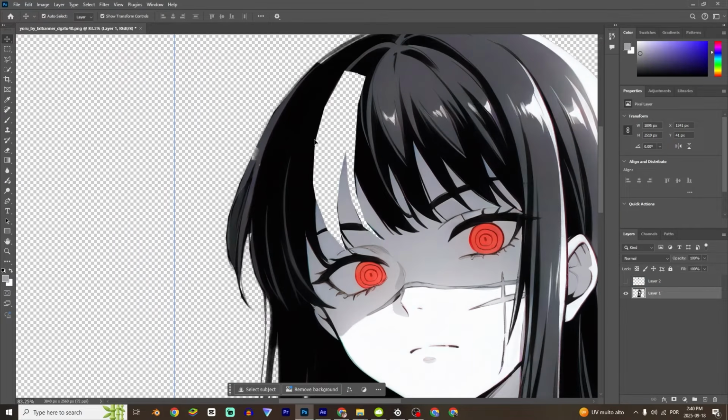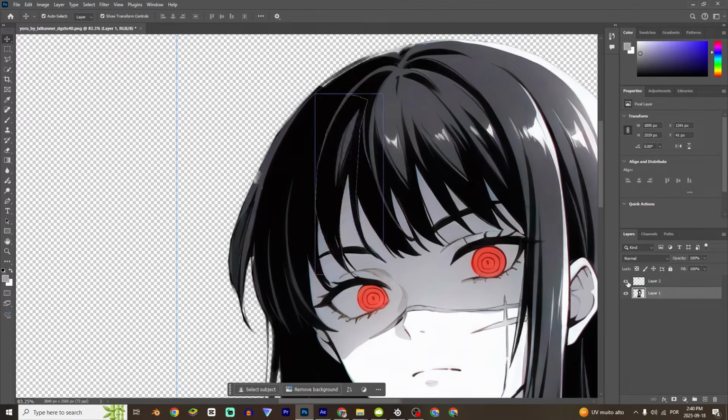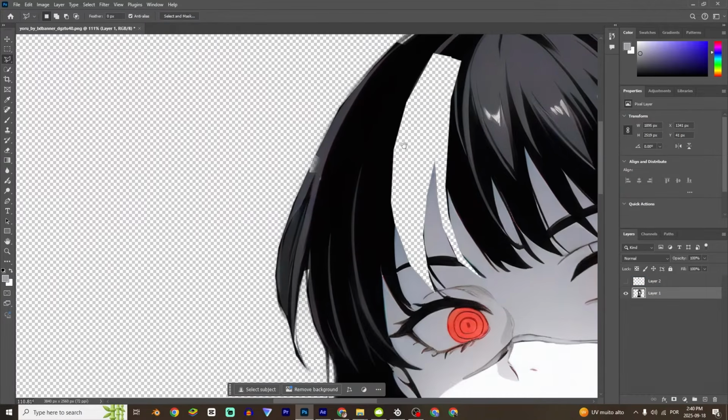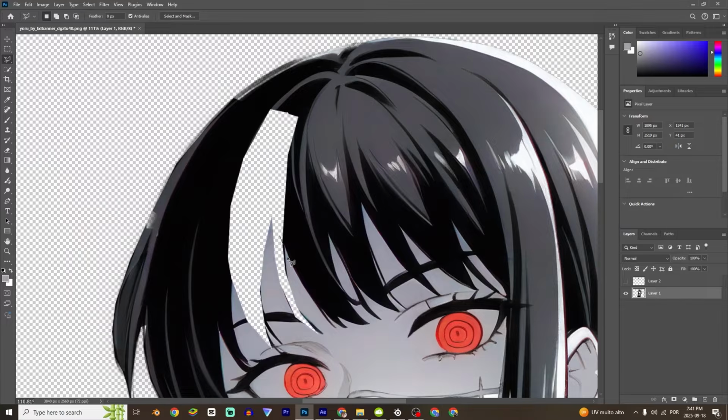And as you can see, now it doesn't have this layer, and you're gonna do the same for all the other layers. For example, this one right here, the selection doesn't need to be perfect, but make it as good as possible.